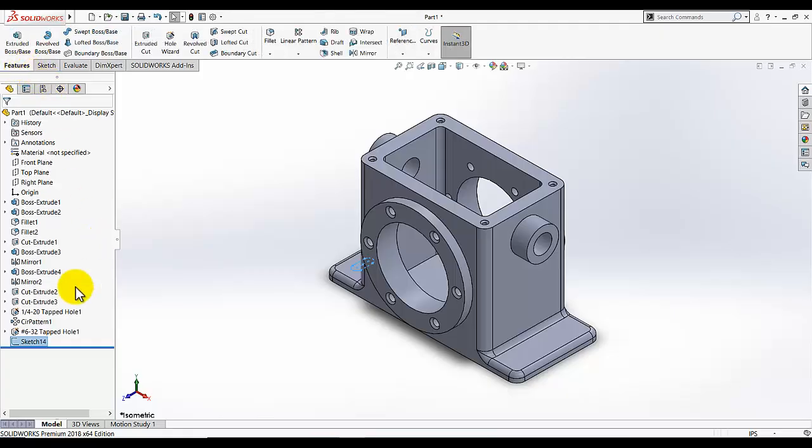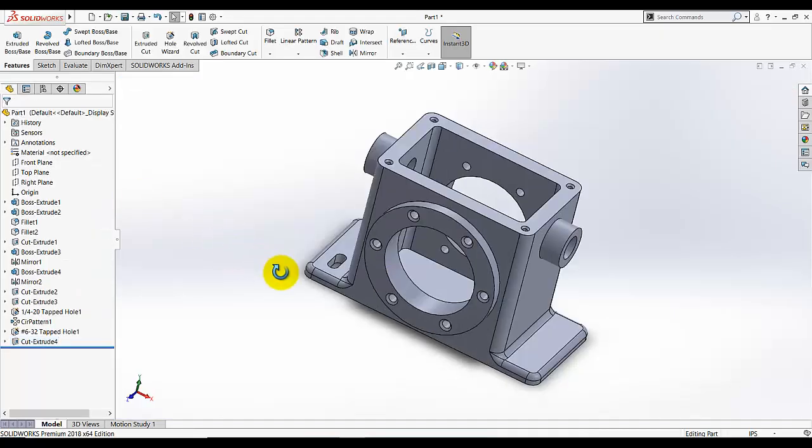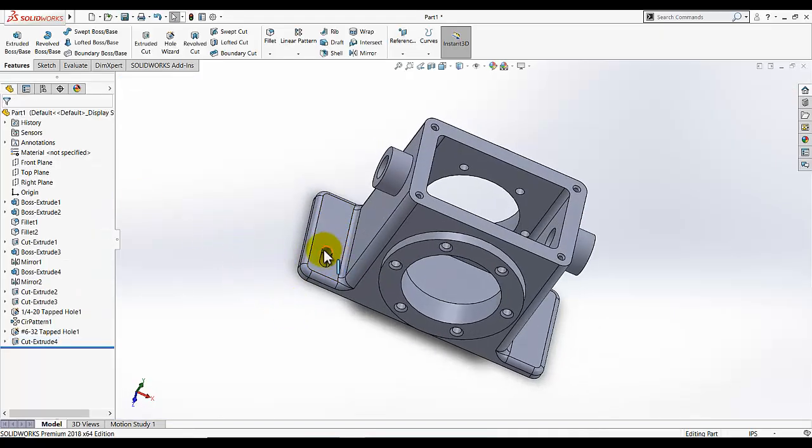It's fully defined. Just exit this sketch and make sure this sketch is selected, click on extrude, and under the end type we wanted a through all cut. So this one slot is added, we needed to add the other slots, and we can do that by selecting the pattern tool.